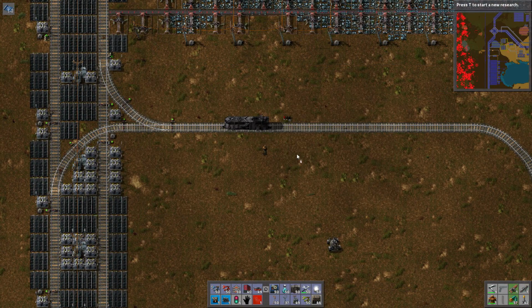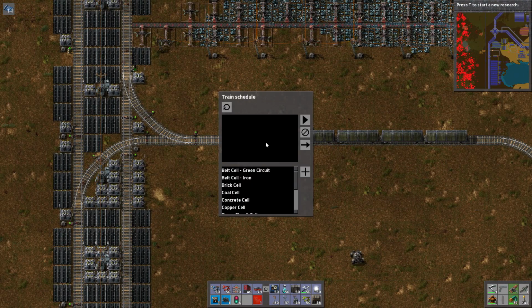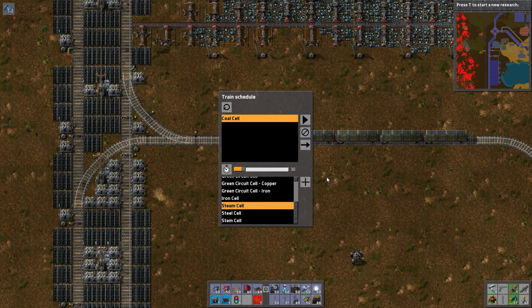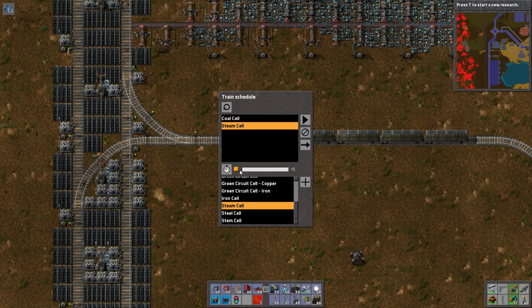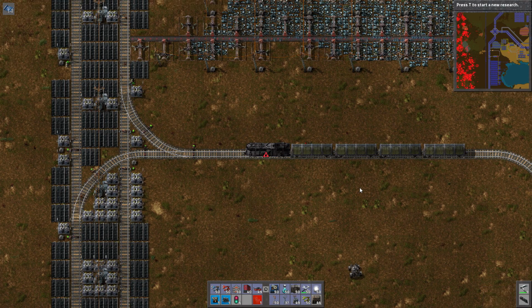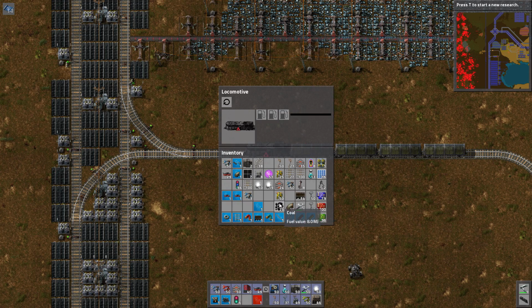Okay, so there's that guy. Let's put the 4 trains on him, and set him up. He's going to go from coal cell to steam cell. Let's not confuse that with the steel cell. And let's say I would like a lot of coal. And it is a long distance, so let's have a longer load and unload time. 25 each, I guess.